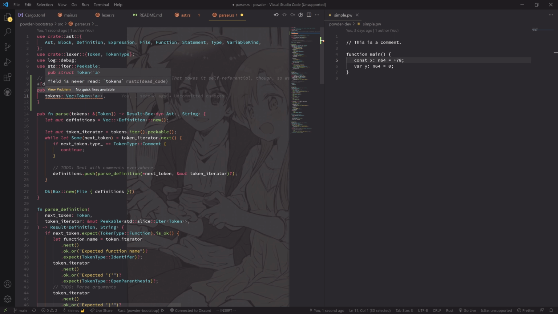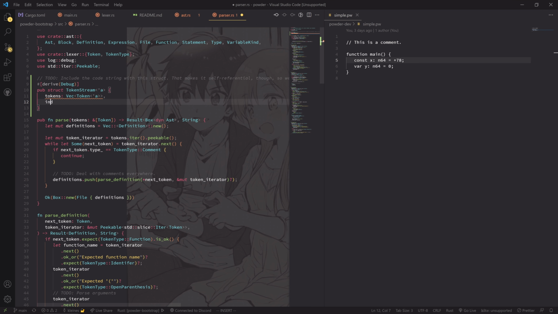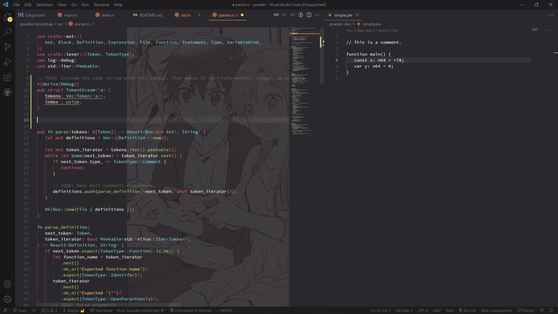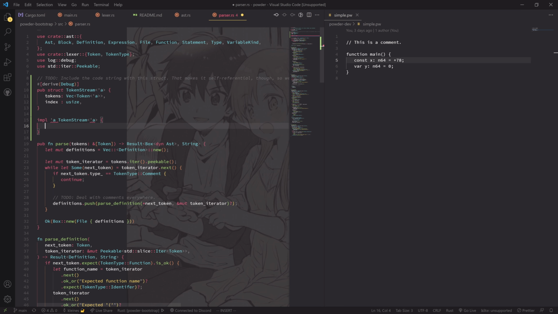And also this way we enforce that all the tokens reference a string with the exact same lifetime, which is also kind of nice. So we need, of course, an index. And I think that's all we need for now. Let's import token stream. Let's already, wait, I always forget. Yeah, that's the way. Okay.